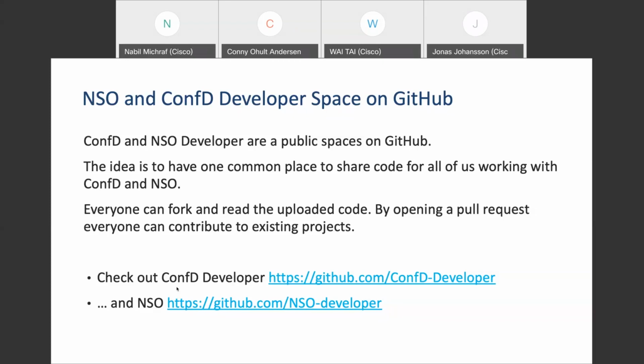These demos are good, and we want to expand on that. We have a few useful ones on the ConfD side, and lots of them with NSO as well. You can add demos or point out problems, or actually correct problems. Just do a pull request, and I, or one of my colleagues, will accept it if it's for the ConfD demo space.